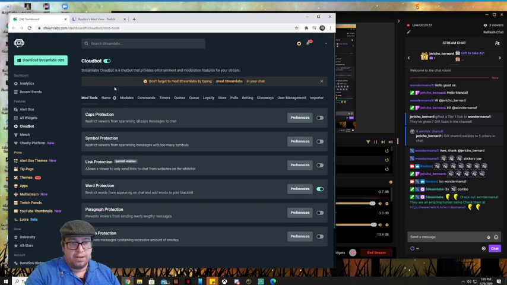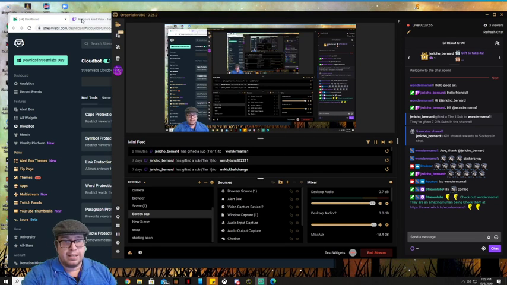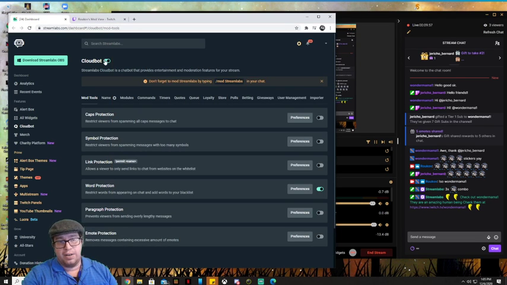Now, with Cloudbot, in order to activate it, you click on this button. It'll ask you if you're sure. It also says to make sure that you mod Streamlabs, just like that.